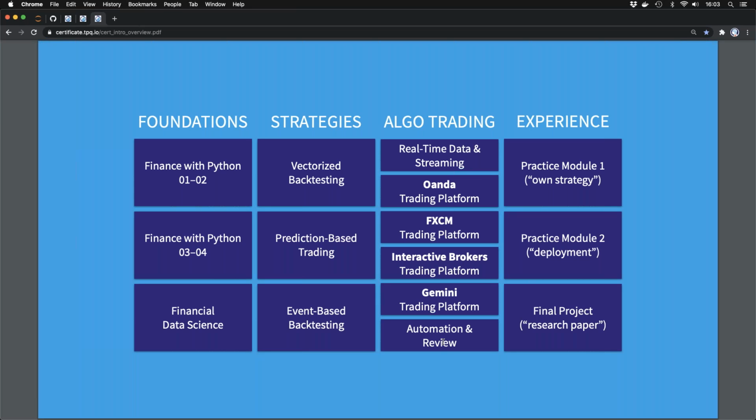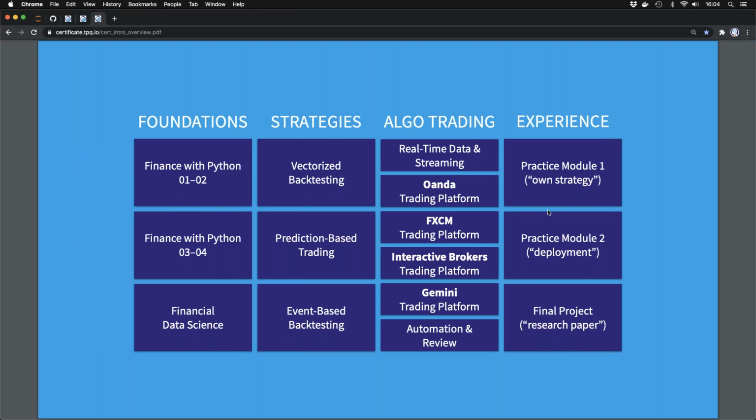Last but not least, you see here automation and review. Once you have put everything together that is important in this context, you might want to deploy this in the cloud. You might want to run it for maybe not only a few hours, but maybe a couple of days, 24/7, depending on the instrument that you trade. You want to monitor what is going on. You want to use logging, for example, to make sure that you always have all the information to, for example, debug the code or see what has been happening. So this is a pretty important part, and this is the goal. Cloud deployment, automation, this is, I would say, hard, but not too hard. So the whole program with regard to Python for algorithmic trading has this particular target.